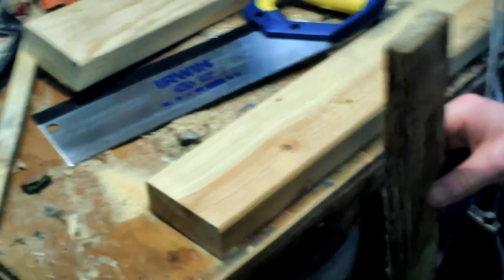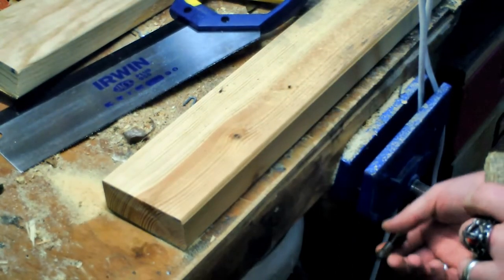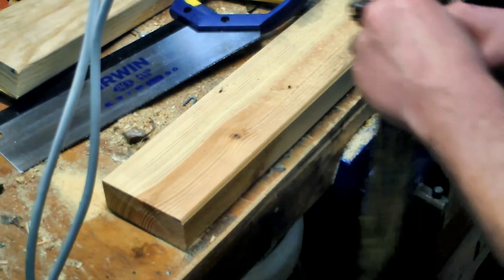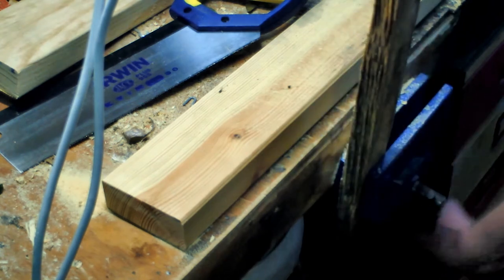Now, move this camera a little bit so you can see over here. Alright, I've got a bench vise here. And these cords are in the way again. A lot of cords in my workshop. Okay. And I'm going to clamp that into there.